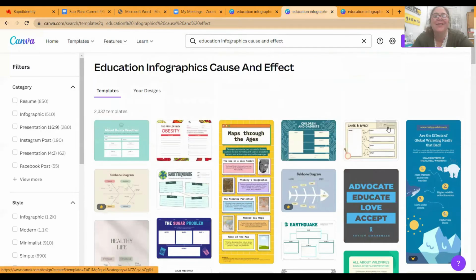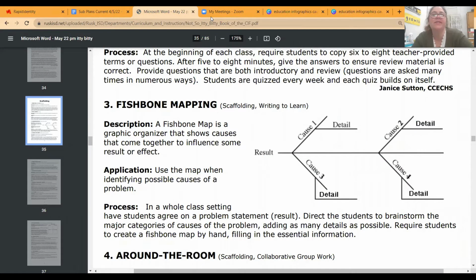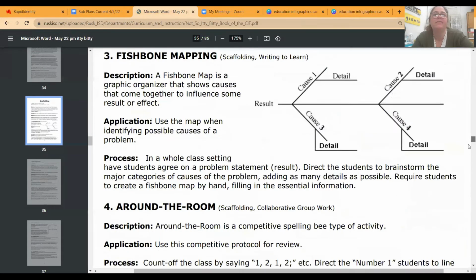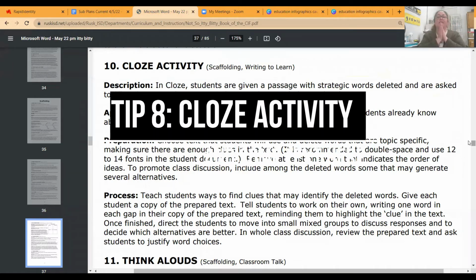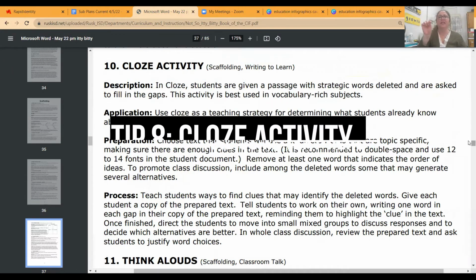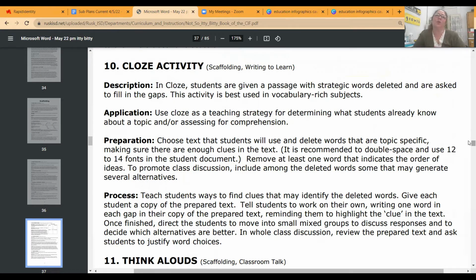But I've talked about that one too long now. So let me move on to another topic. Page 37, number 10. This is a cloze activity. A cloze activity is simply a passage where you have deleted strategic words. And what you normally are going to do is pick something that goes with the vocabulary in your topic that you're learning. This is a good activity to do as either a pre-assessment, or I think it's an even better post-assessment. So after you have taught a topic, then you can give students a passage and you can have them figure out what do they think goes in where the deleted words are.